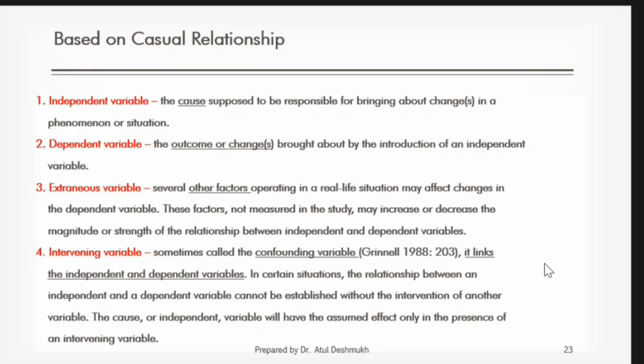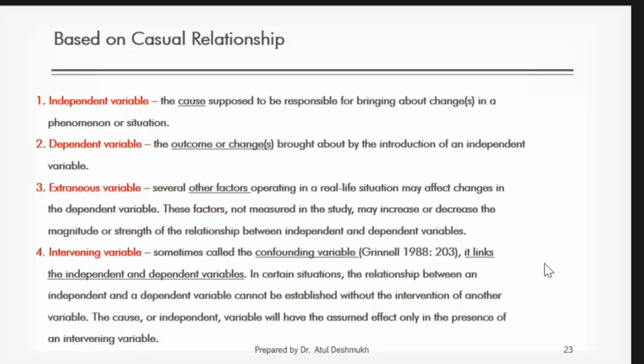And then what will be the extraneous variable in that study, sir? Extraneous variable means there are a few cases, like who are non-chewers, still they develop the cancer. So there are so many other theories also. It is not the sole factor, right? It may not be the sole factor that will lead to cancer. So you can think of other factors which are responsible for development of oral cancer. Like suppose somebody is working in a chemical industry or dye industry. So dye is also one of the contributory factors, or carcinogens are present in the dye.